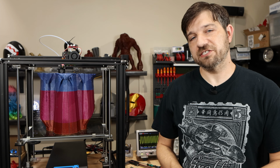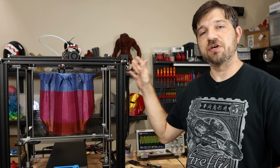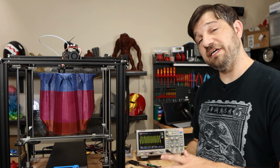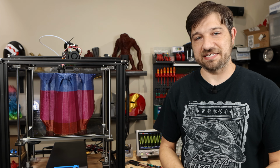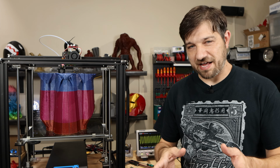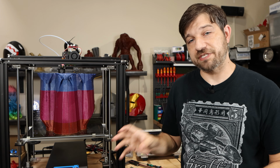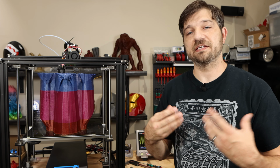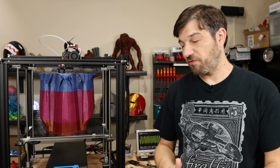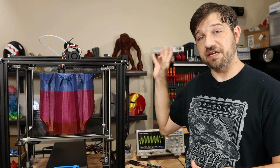I do want to leave you with a suggestion though. If you find that you have overheating on your stepper motors, you shouldn't ignore it, particularly if you are getting temperatures on your stepper motors over the 70C mark or so, 75 if you want to push it a little bit. What you should do is first make sure that your stepper drivers are getting enough cooling. If those overheat, it is unknown exactly how they will perform, and that definitely could mess up the amount of current going to your stepper motors or just the signal in general.